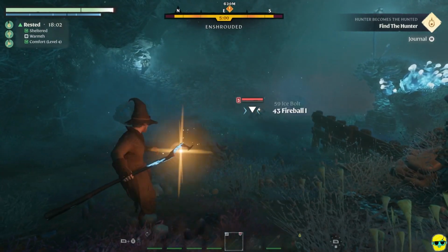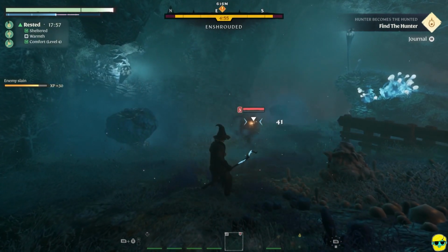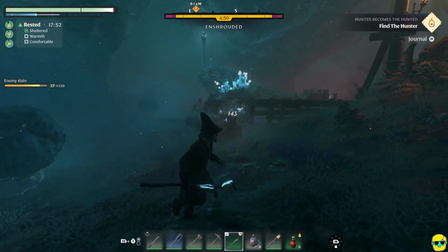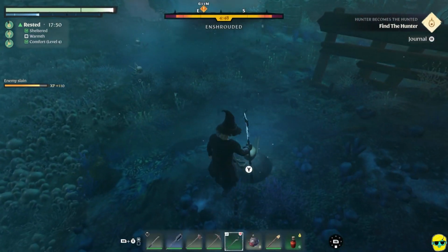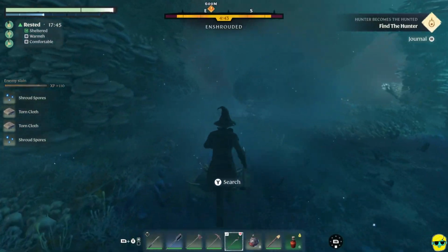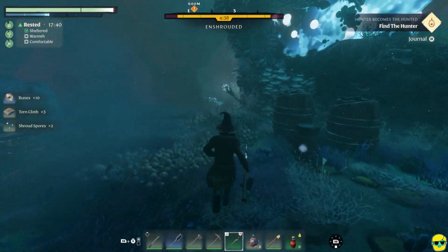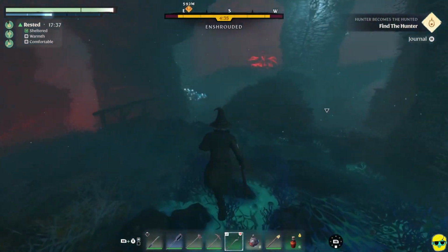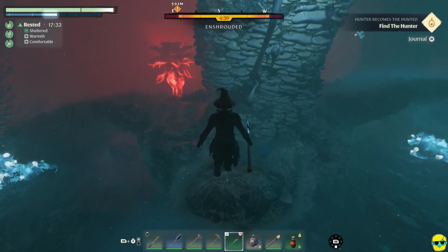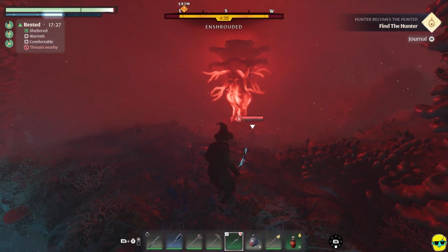Okay, there's some baddies. You know what these guys don't like? Fireball. It's unbelievable. Love it. Now, they won't all be that easy. And it does take a bunch of mana to do that, but it's pretty awesome. Alright, there's something. Cool looking tentacle thing.